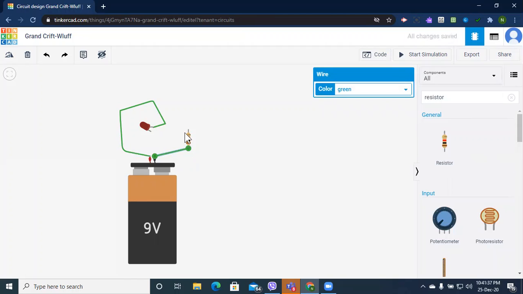I'll connect this terminal over here and this terminal to this. You can connect this resistor anyhow. So I'm connecting this to here. Now check by pressing start simulation.